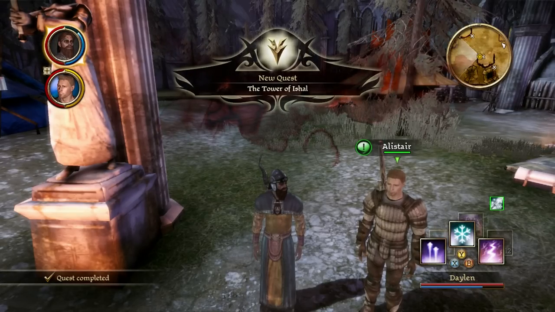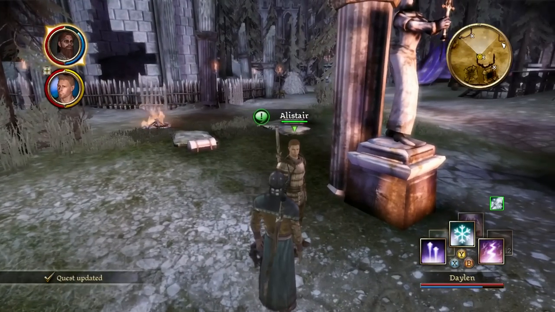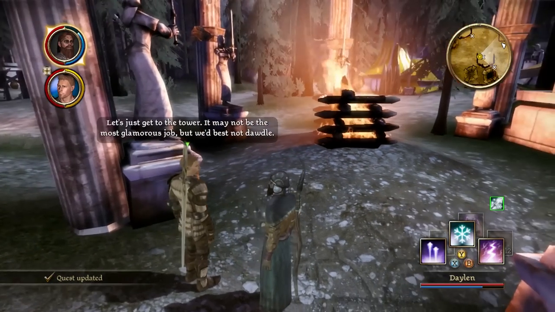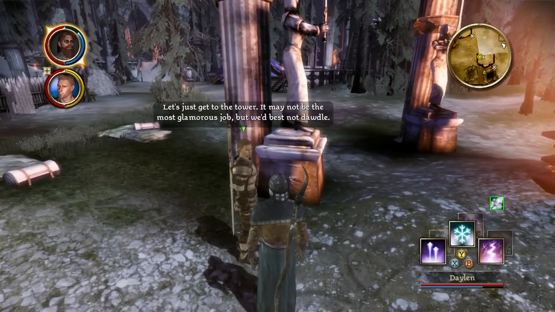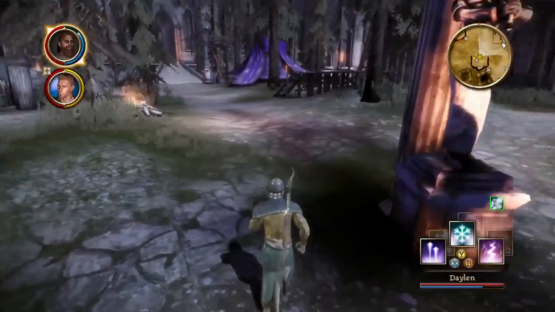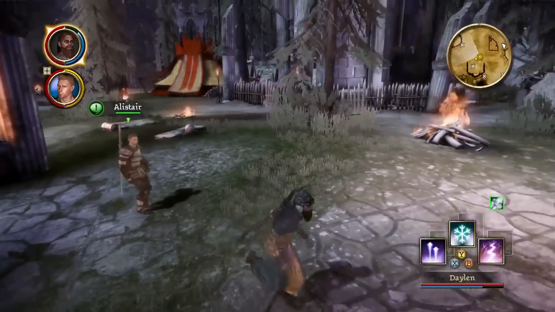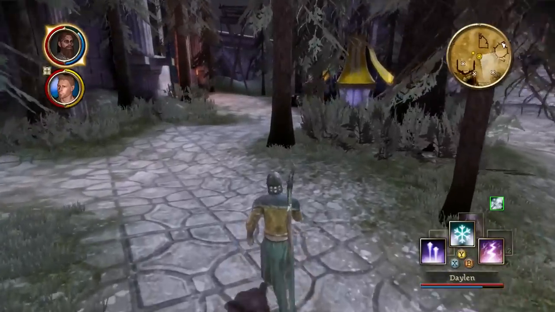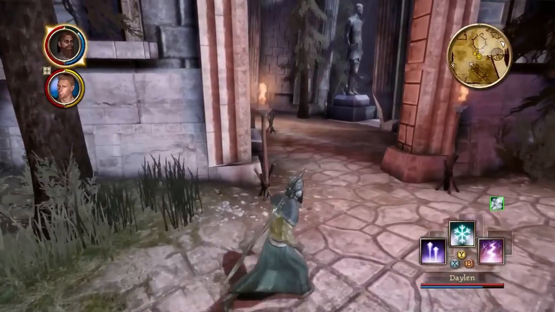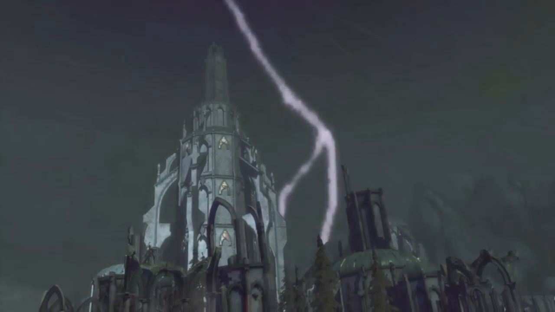New quest, the Tower of Ishal. Let's just get to the tower. It may not be the most glamorous job, but we best not dawdle. Okay, just the two of us. Just the two of us. Right, so it's over this way. Oh, okay, straight to another cutscene. Hello to that lightning.